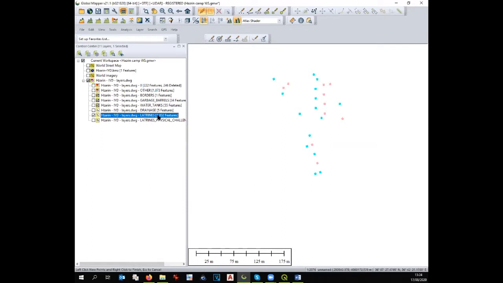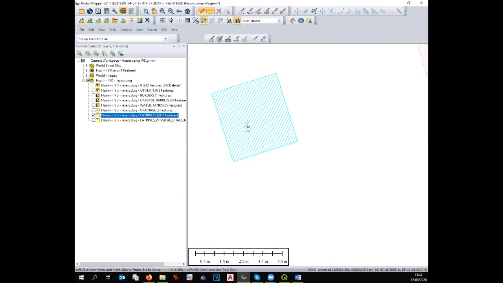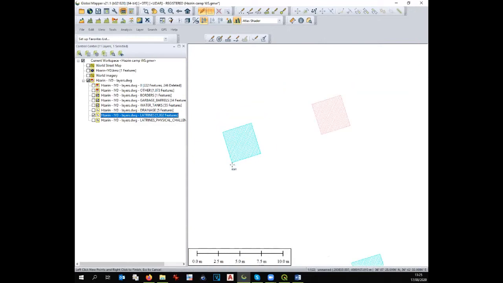This is something wrong. What happens? Our engineer drew a lot of lines for every latrine. That's why the computer understands it as many items, which is wrong because for every latrine we need only one item. That's why this one also we have to clean up. It is a little bit shorter.